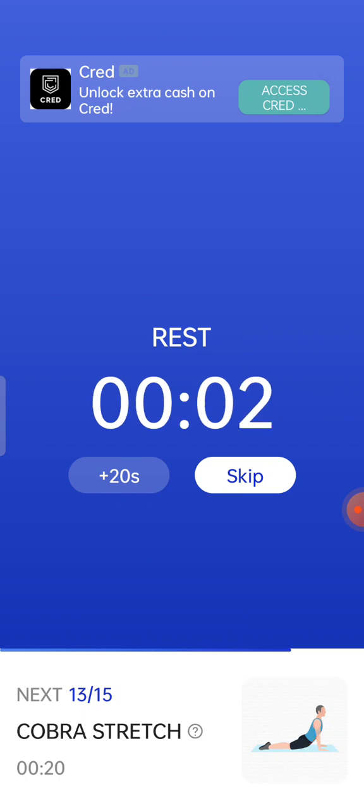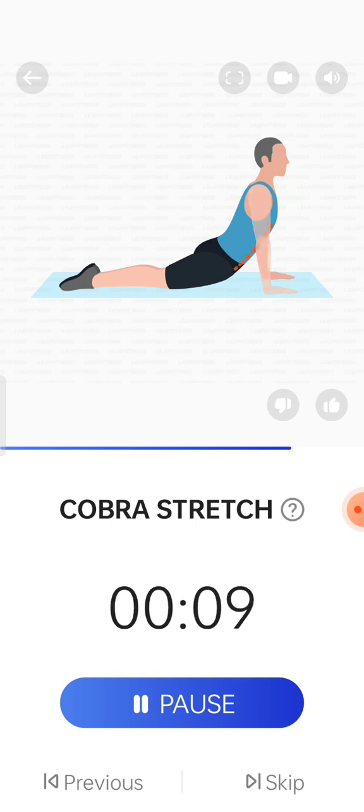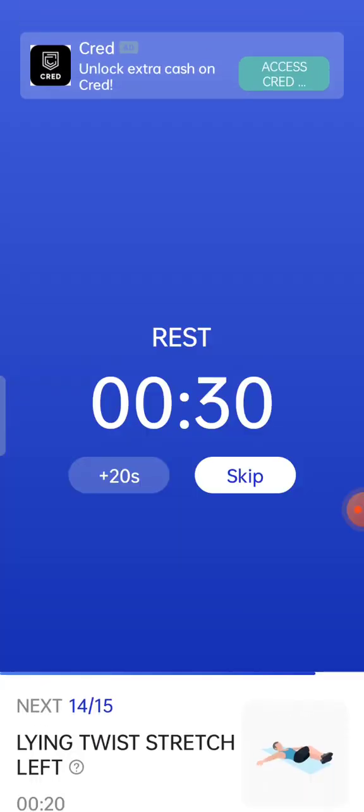Three, two, one. Start. Do the exercise. 20 seconds. Cobra stretch. Breathe slowly while holding yourself up. Half the time. Three, two, one. Take a rest.